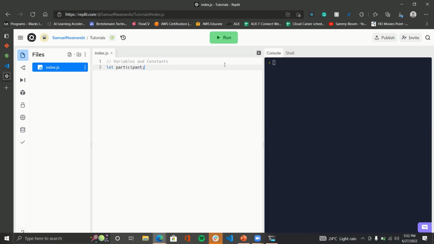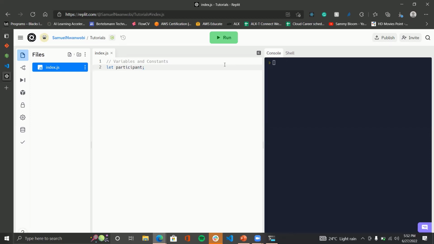Now, this semicolon in JavaScript is important, but JavaScript is not strict in its rules of using it. So basically, I can go without using the semicolon, and JavaScript understands exactly what I'm going to do. There are other languages that are a bit strict with the use of semicolons, for example Java and C Sharp.